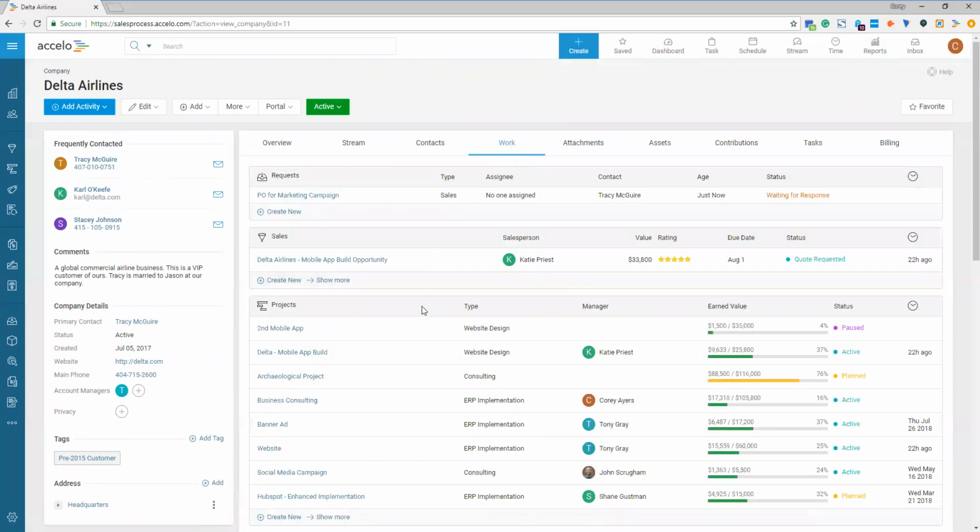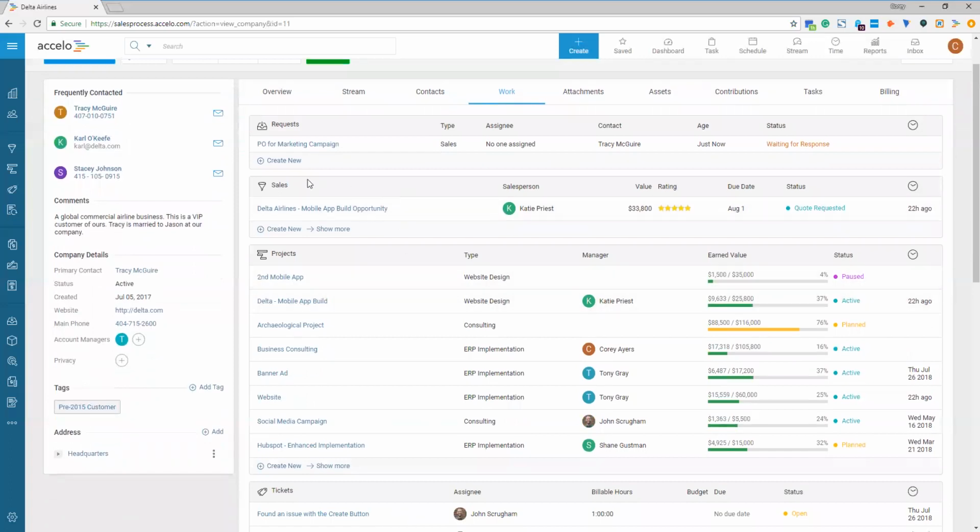So where I want to go to next is just a high kind of function of our sales module. Essentially what you can do is track new opportunities. And then the biggest thing that we do there is we allow you to quote your projects and then effectively turn those quotes or estimates directly into a project from the same screen with the click of a button. So I'm not sure if you have a use for that, but I just wanted to bring it up before we jump into a project. Yeah, we do. Perfect.